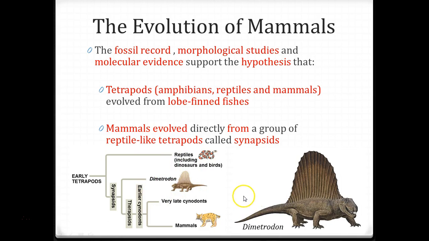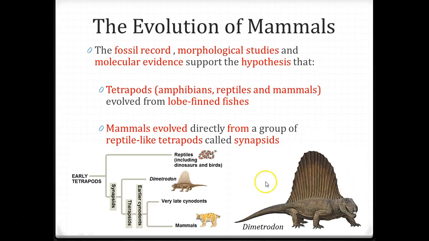The most celebrated of them is the Dimetrodon, because it has made for a very famous fossil. Dimetrodon skeletons have been found almost in completion, and one of the characteristics that stands out when you look at them is that they have this sail on top of their body. Now, many people confuse animals that look like this, and they are lizard-like, with dinosaurs, but the fact is Dimetrodons and synapsids were not dinosaurs. Dinosaurs are a separate lineage.